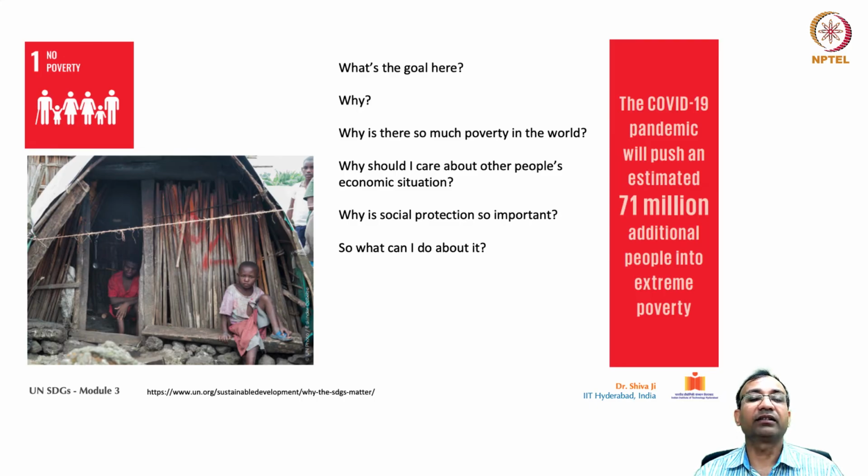So if you see such scenarios close to your vicinity, related to poverty and hunger, what do you think the goal is here and why? Why is there so much poverty in the world? Why should I care about other people's economic situation? What can I do about it if I want to?